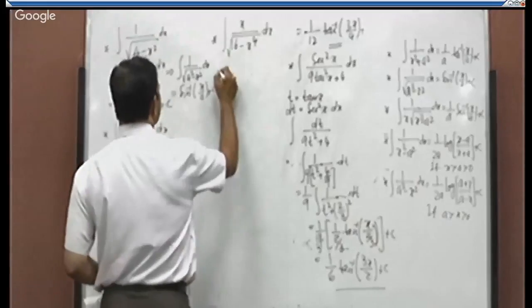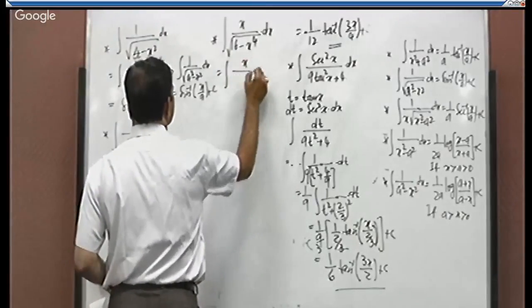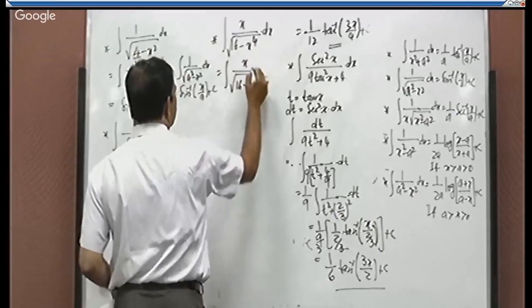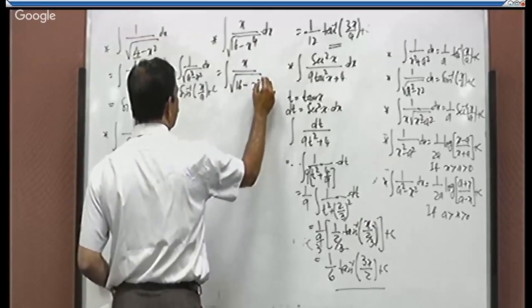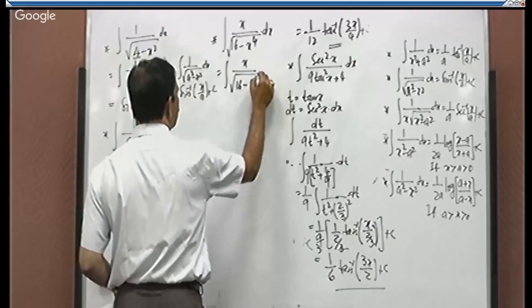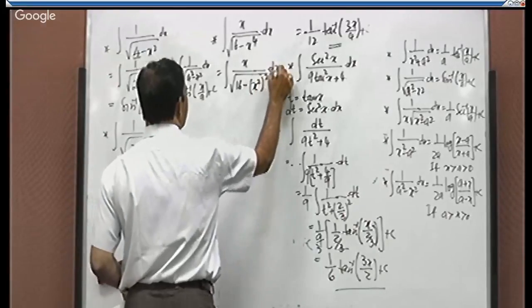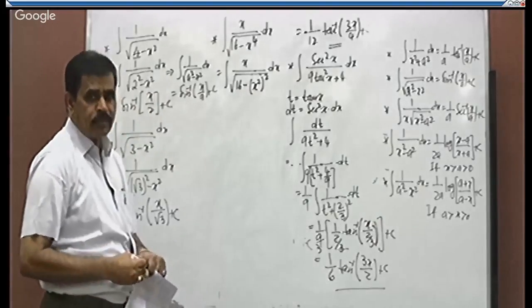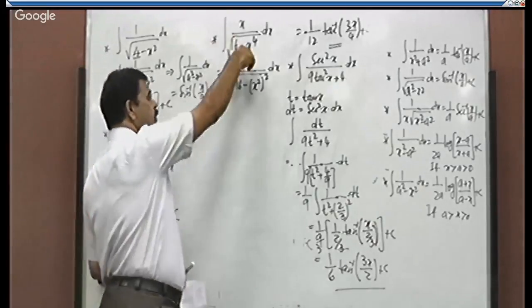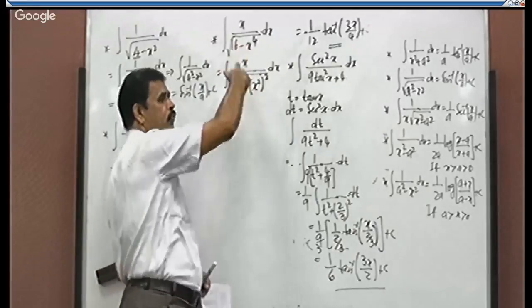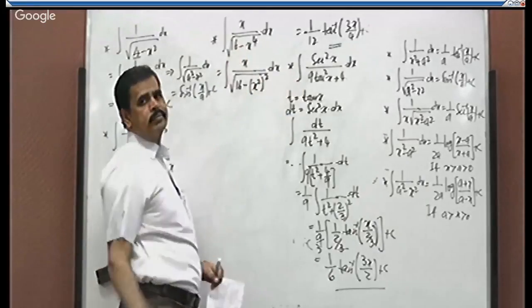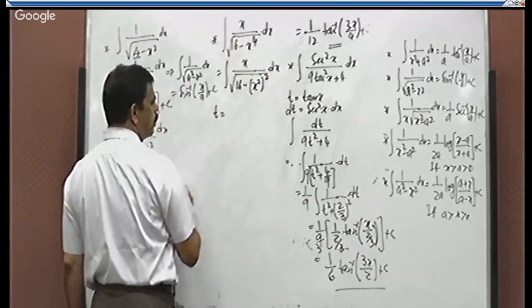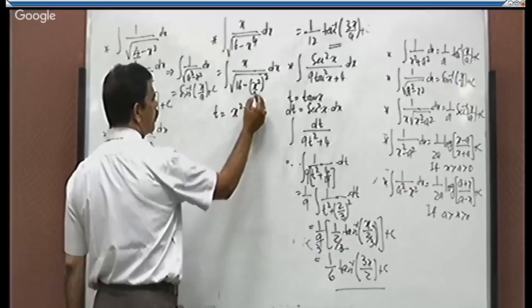Can we write it in another form? The denominator is written like this. x to the power of 4 is x square whole square. Is it right? Why am I doing this? If I take x to the power of 4 in terms of x square, there is an x in the numerator, then I can go for the substitution method, right? Hence, take the substitution t is equal to x square.